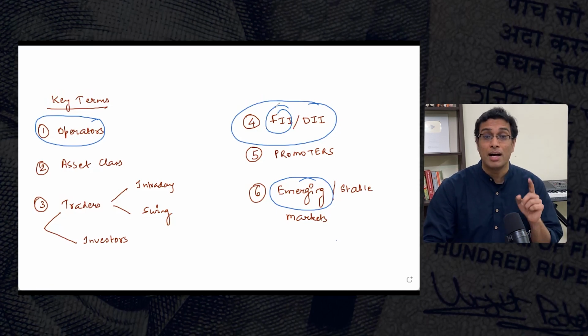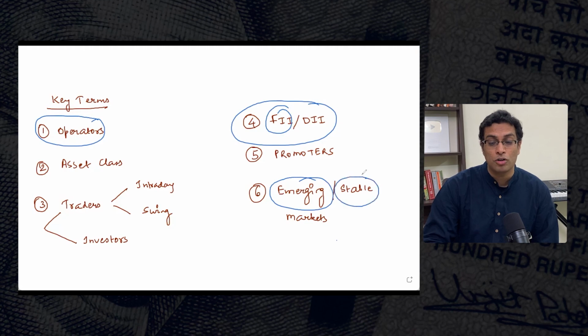Otherwise, they flock to what? They flock to stable economies. A classic example of FIIs would be Mr. Ray Dalio, Mr. Warren Buffett. They bring their money to India also, usually under good circumstances, and withdraw the money from the market when the circumstances or the world economy starts turning bad.